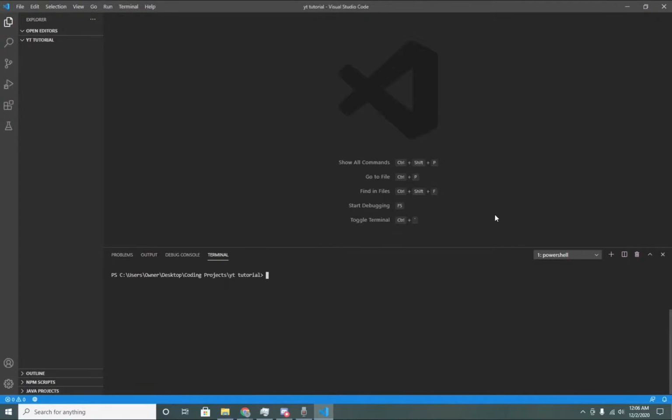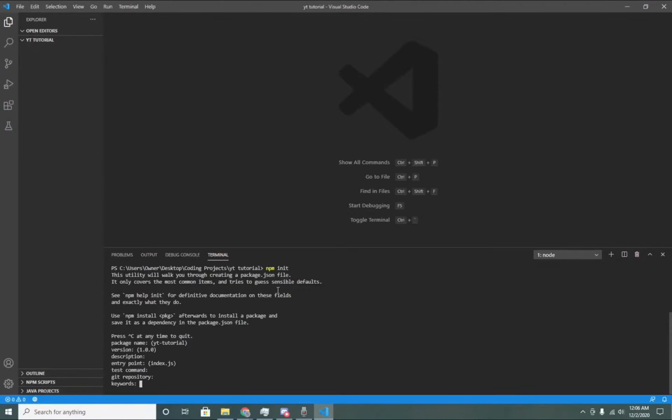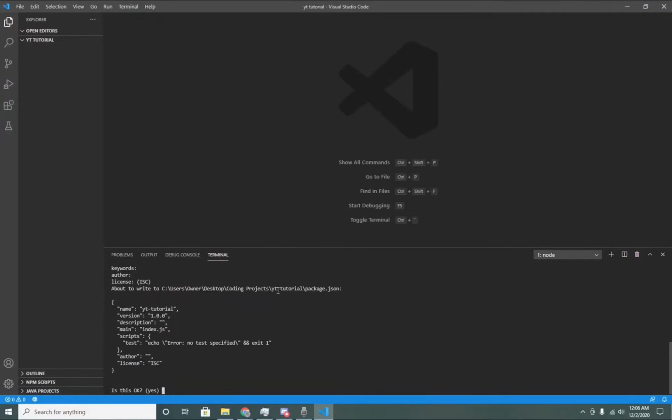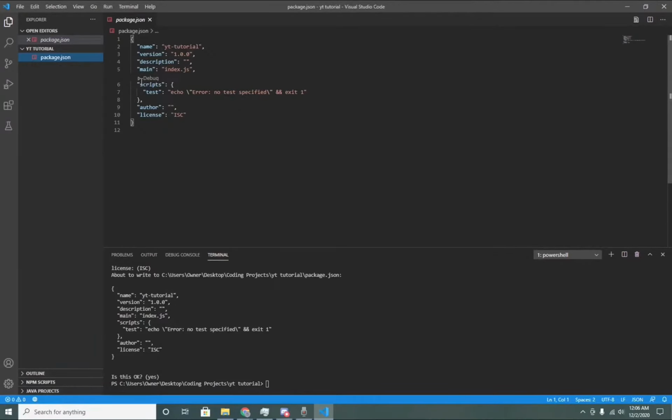So you need to do npm init, and this is going to create a JSON file for all of our properties. You can basically just keep hitting the enter button for everything there. It really doesn't matter. You don't need to change anything there unless you really want to. The only things you really could change is like the main here, or description, or author.